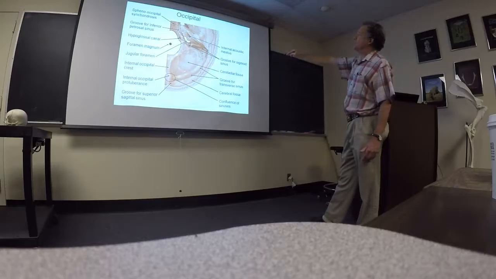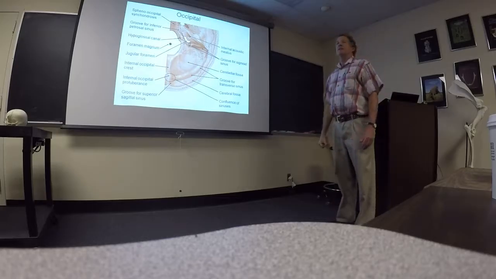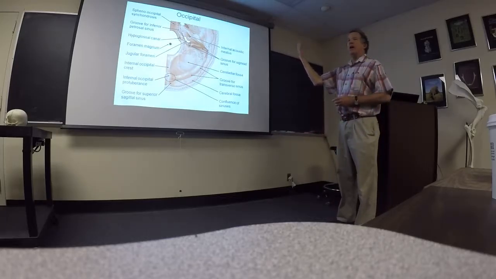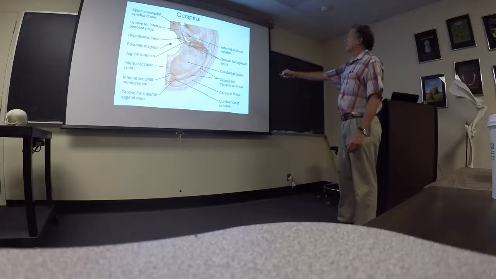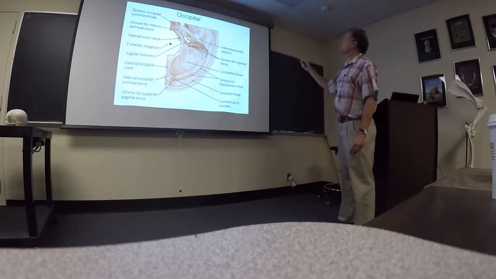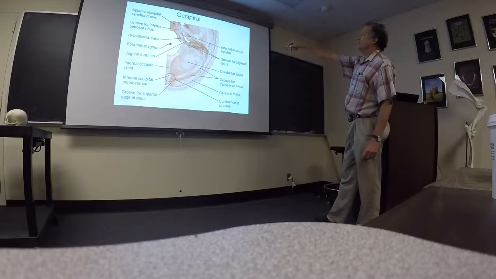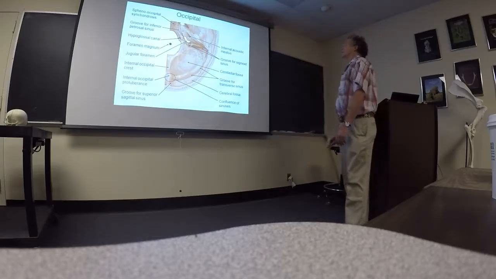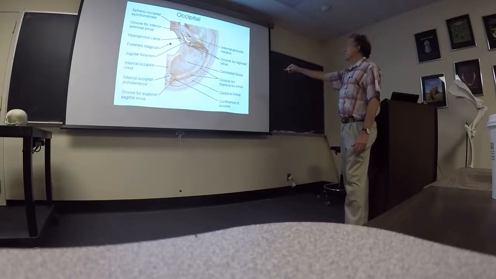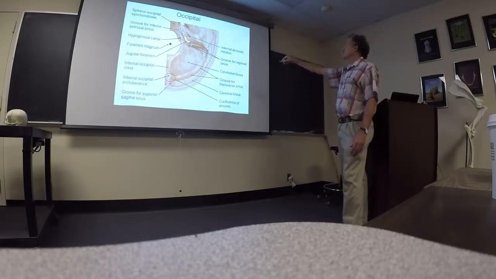These big depressions on either side of the foramen magnum are known as the cerebellar fossae. So the cerebellum, that little thing with all the lines on the bottom of the brain, lies right in here. Okay? If we look more on the occiput, there's this internal occipital crest. So this sort of a ridge, sort of bordering the cerebellar fossa. Then there's the internal occipital protuberance, so where this ridge runs into a bump, known as the internal occipital protuberance. Again, groove for the transverse sinus. You get the whole areas of cerebellar fossa.